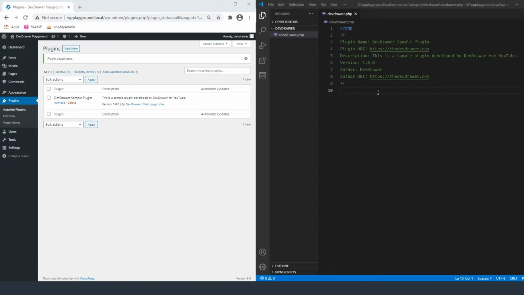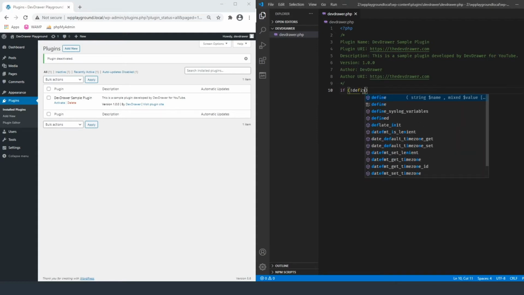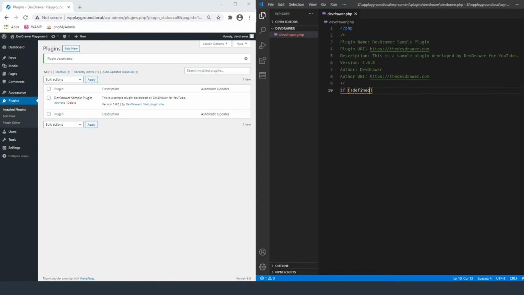So we're going to do if defined, and we're going to pass the ABSPATH, and if it's not defined, we're just going to die, and then end if. That way, if anybody tries to access this file directly, it just kills the code. So you can help prevent some hacking attempts by doing this.